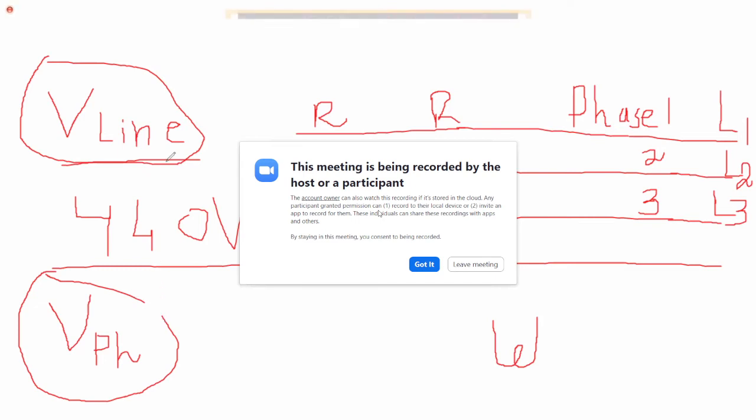If you want, I can make a quick repeat of what I have done up till now. I told you about 3 phases. Names could be red, yellow, blue. Names could be RST. Names could be phase 1, phase 2, phase 3. Names could be L1, L2, L3. It's all phases. It's a three wire system. If there is no neutral, it is a 3 wire system. Okay, 3 wire, 3 phase.